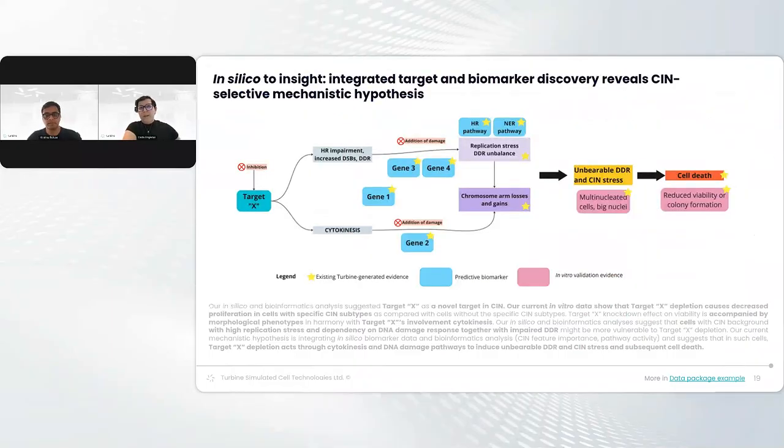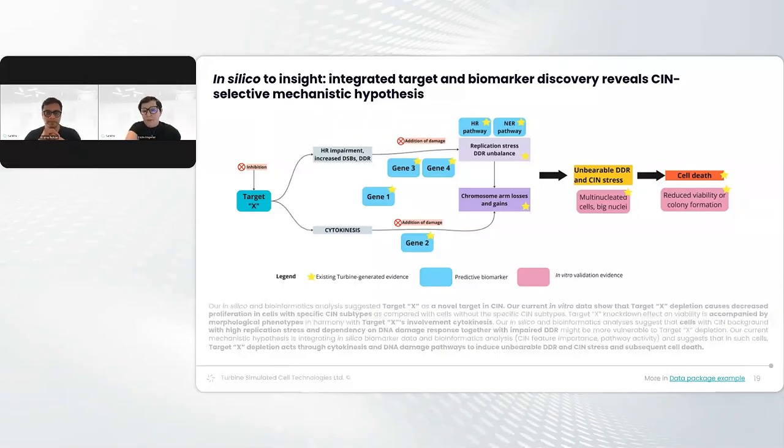Here I'm showing how all this data is then translated into a mechanistic target hypothesis. So you can see here that we could link, based on simulation data and then downstream interpretation and translation, the target X perturbation to several different pathways.